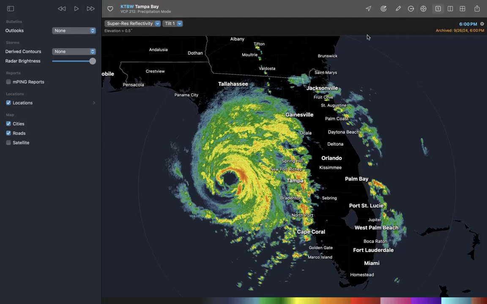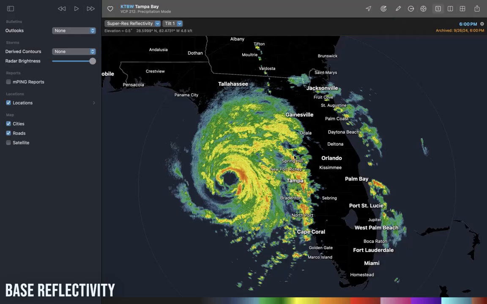Hi, my name is Lauren James, and for my Satellite and Radar case study project, I'll be analyzing Hurricane Helene's radar data to understand its structure, the intensity, and some of the unique features of this storm. Base reflectivity measures the precipitation intensity, and it really highlights the eye wall and the rain bands.